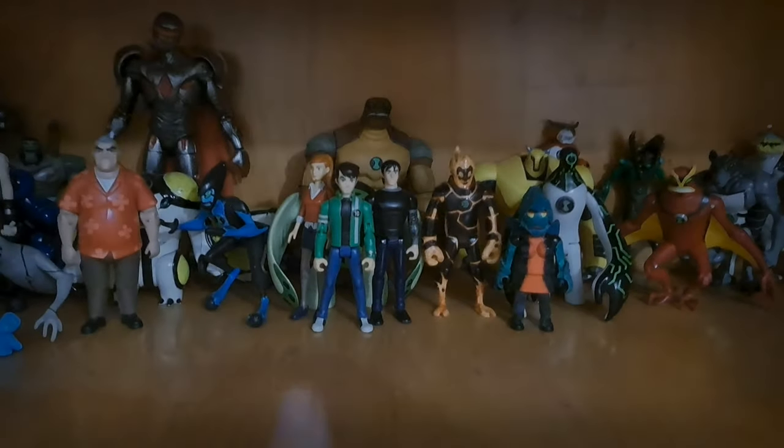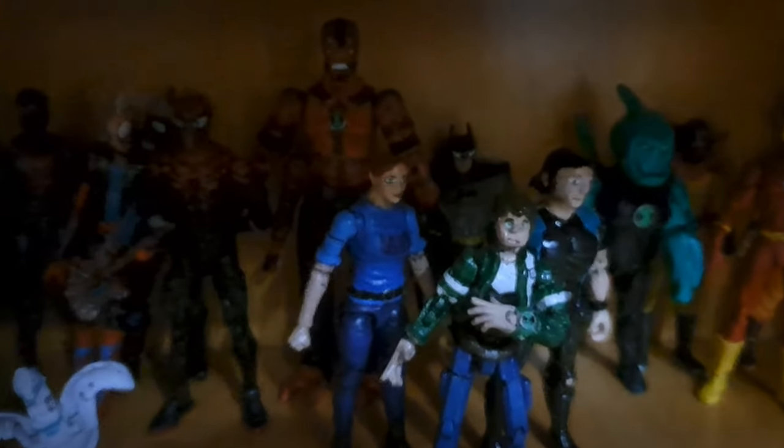This is my Ben 10 action figure collection. It's pretty big, not the biggest, but I'm pretty proud of it. And here are some of the Ben 10 custom figures I've made, including Four Arms, Diamond Head, Ben, and actually the entire UAF trio.